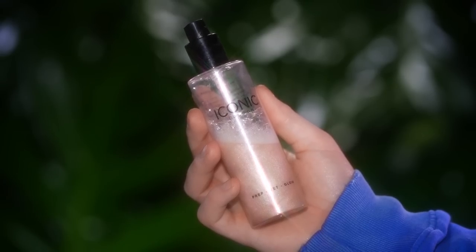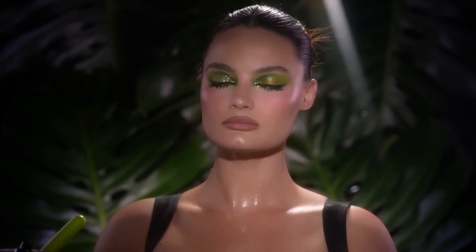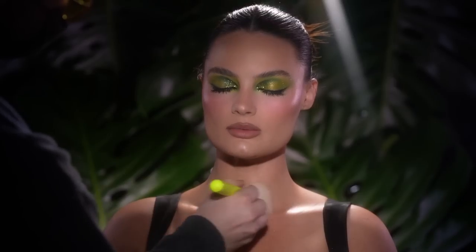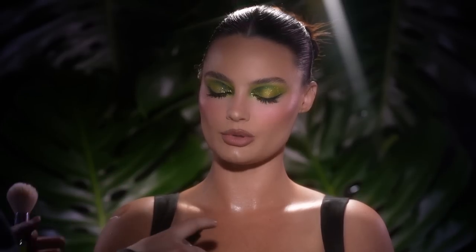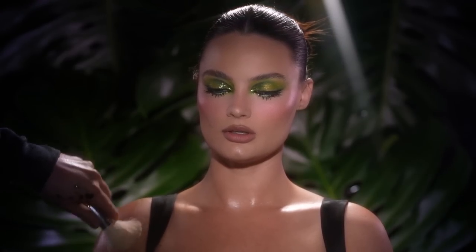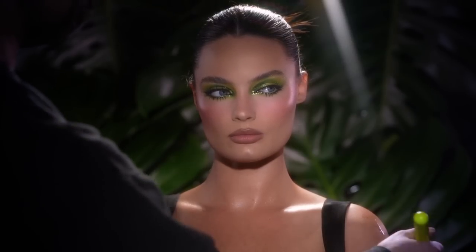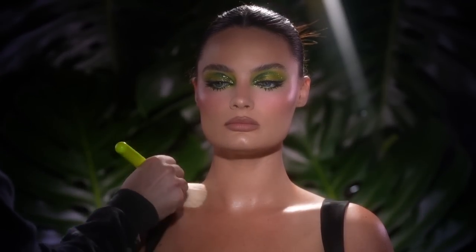Now that her skin is glowing, I'm using this iconic London Prep Set Glow Spray to add some glow to her body as well. I just spray it on and blend it out with a large powder brush. And I even found myself during this shoot using an old school trick of spraying on some sunscreen to the shoulders and chest for that extra glow, which makes for the perfect last step in how I created this vibrant look on our naturally beautiful model.